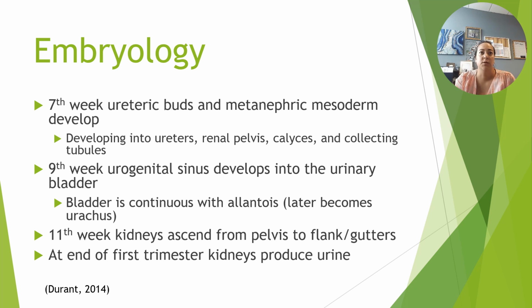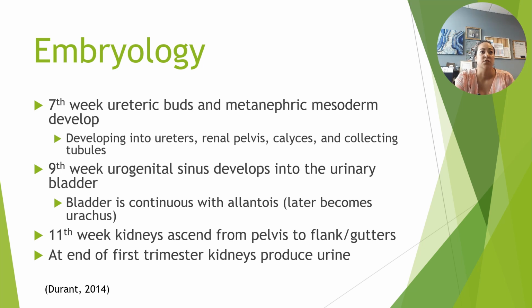And then in the 11th week, the kidneys ascend. So they start in the pelvis and they move up into the flank gutter area, which is where they should stay for the rest of development and throughout our lives. But knowing that they do ascend is important because sometimes some don't, and a pelvic kidney may remain in the pelvis. So we call that either a pelvic kidney or a displaced kidney.